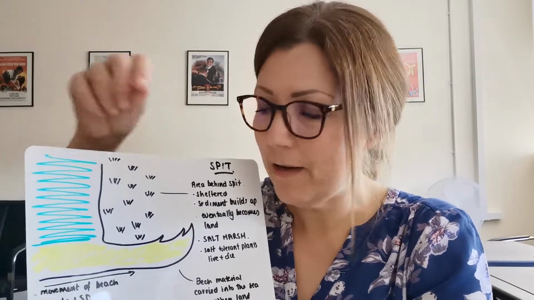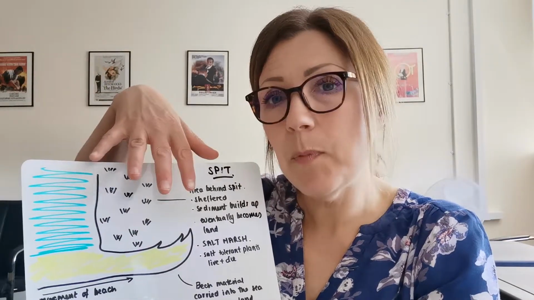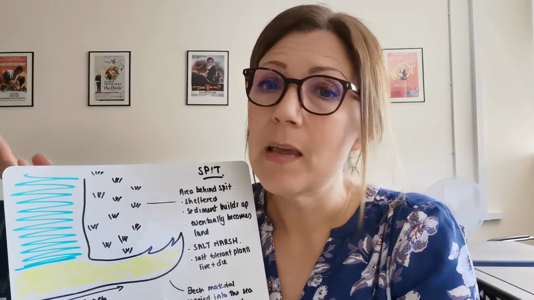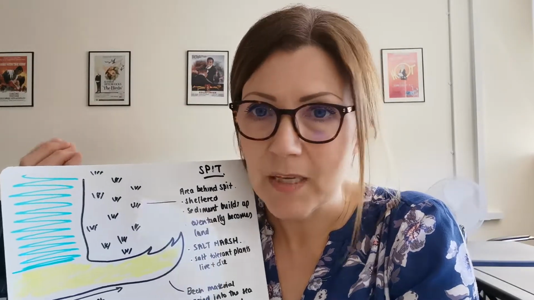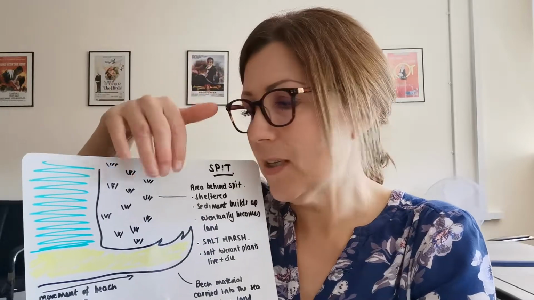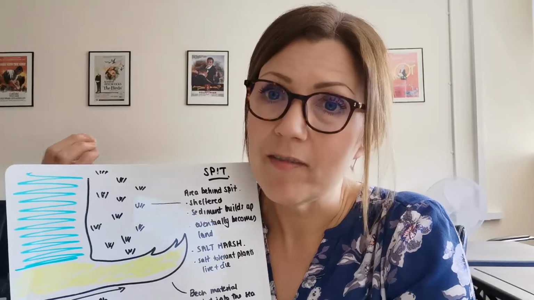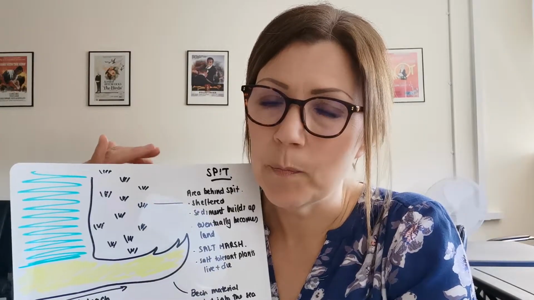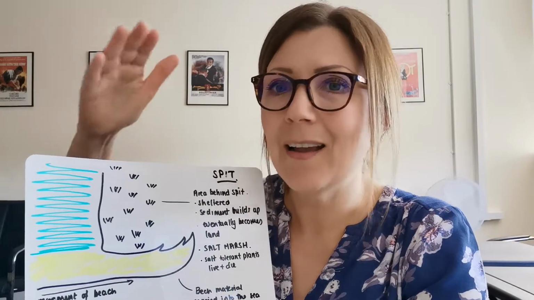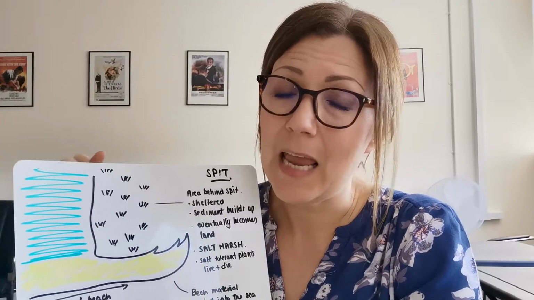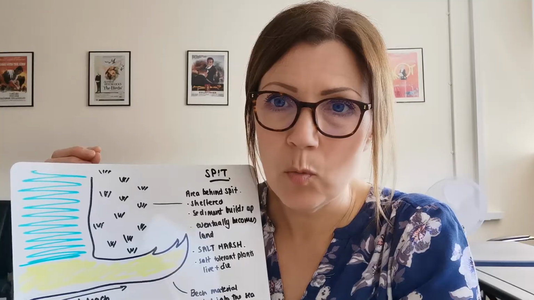Now remember, it comes higher and higher for a couple of reasons. The wind is blowing sand onto it, the river is depositing sediment, and also these plants are dying. Now when those plants die, they become obviously organic material, and because the area is building up, it doesn't get covered as much over time by the tide every time the tide comes in. So over time it gets higher and higher and higher, and less salt tolerant plants are able to grow there because it's not always covered by water.